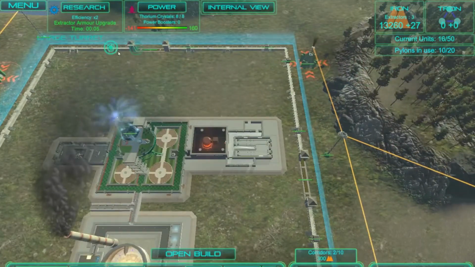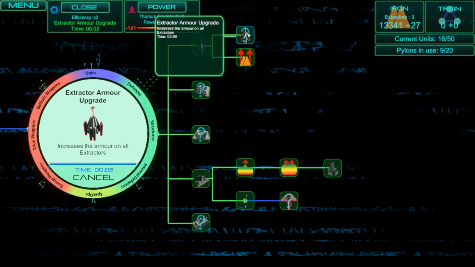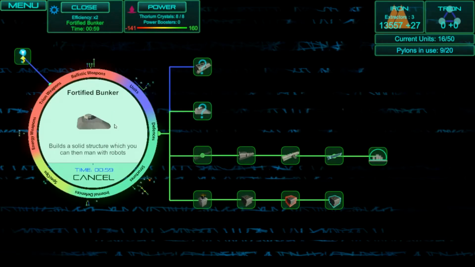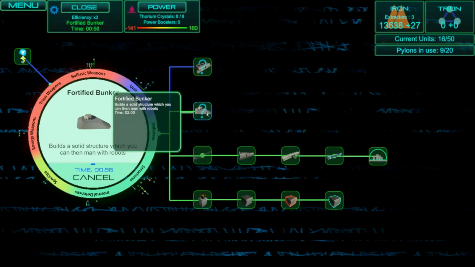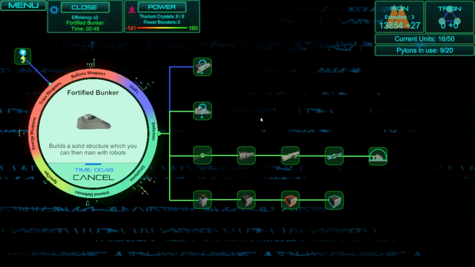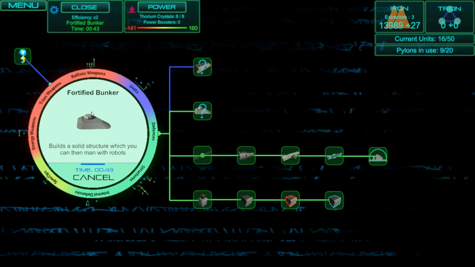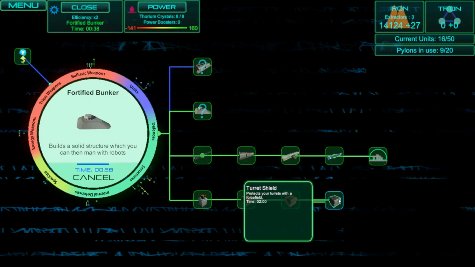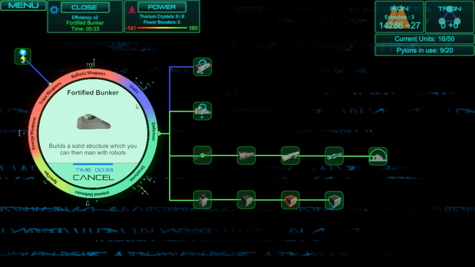I'm about to get the armor upgrade for my extractors. That decreases the amount of damage they take. Research complete. I won't get the shield yet because I'm gonna get bunkers. And the bunkers are very handy. You can put them down anywhere, even outside your base. And then you can put a turret on the roof, making them excellent for forward fortifications. And then on top of that, you can give it a shield over the whole thing. So not only it protects itself, it protects the turret, which also has a shield. So even if its shield goes down, the turret still has its own shield to keep firing. It's quite impressive.